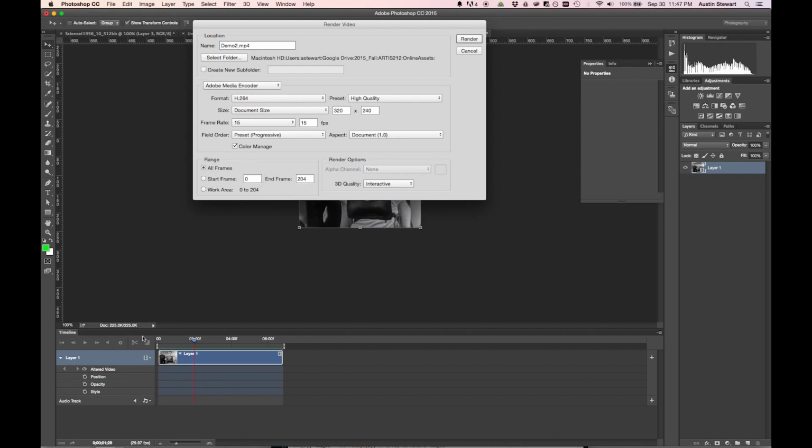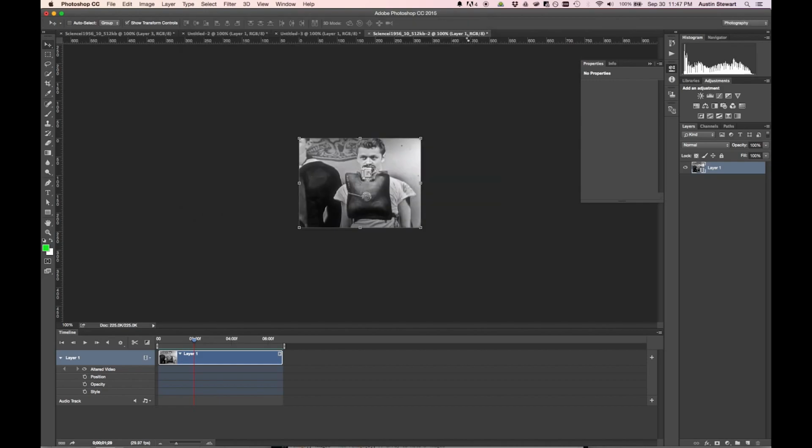Just some other notes here. If you have set your work area to a different size than the length of your full video, it's going to default to selecting work area, and it will tell you what frames it's using. In this case, the work area is the full size of the clip, so it's the same frames. You can also define here, you can say I want to go from frame 5 to frame 35, right? So you have several ways to say what part of the video you want to export. Everything else I'm going to leave the same. I'm going to hit render.